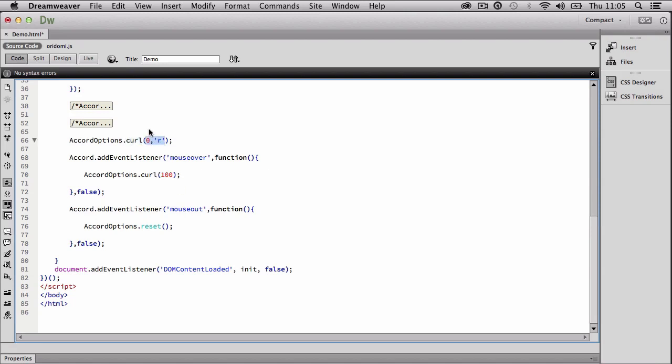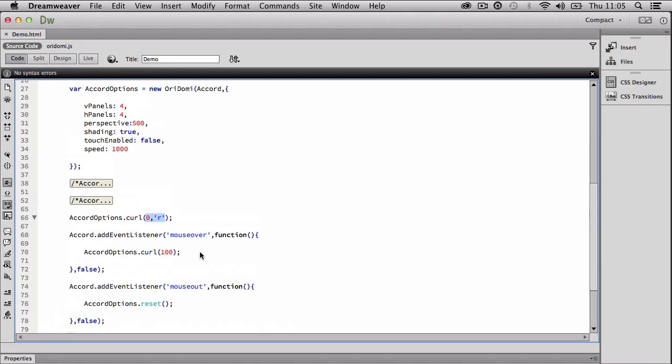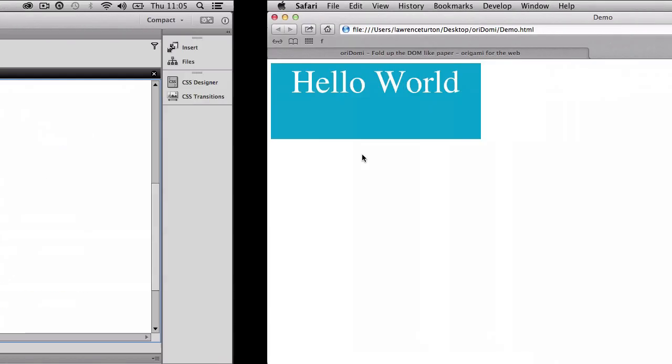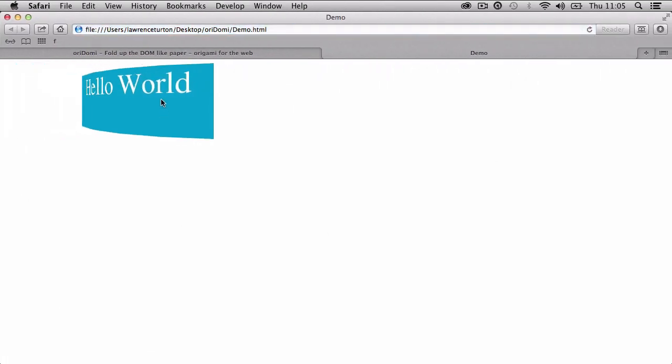And so what is curl? Well, curl is essentially curling this up like a piece of paper, like you would fold a piece of paper, but it's not such a sharp fold. It's more of a nice subtle edge. Now, just to note, this effect does look a lot better when you have a lot more panels involved. So whether it be vertical panels or horizontal panels that you're working with, add more panels if this effect doesn't look right.